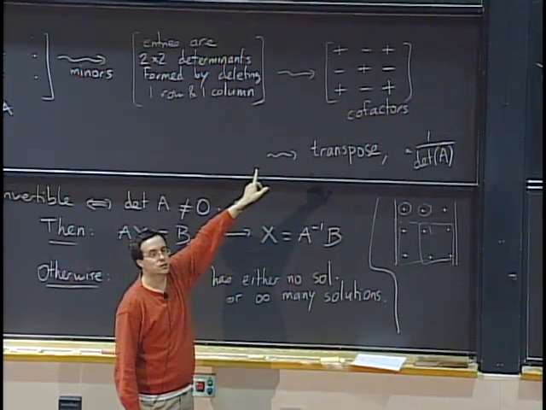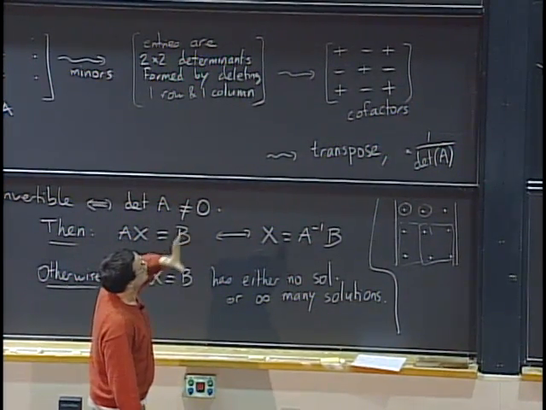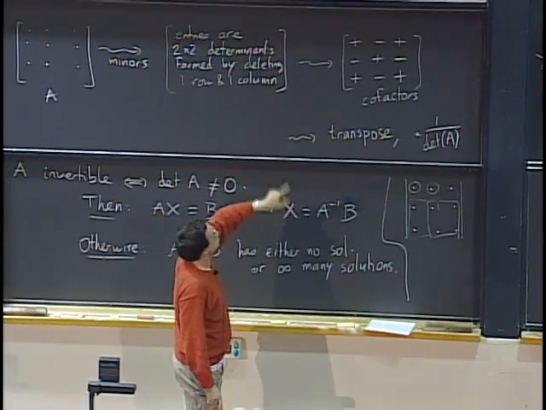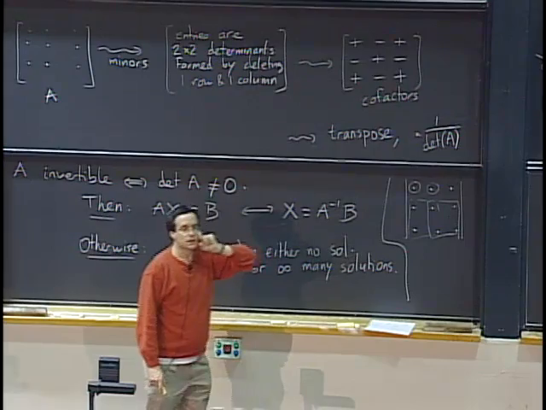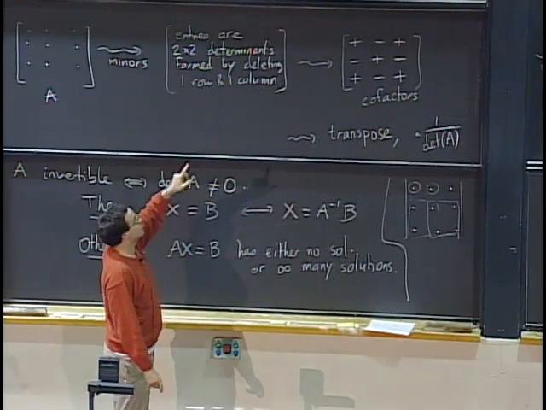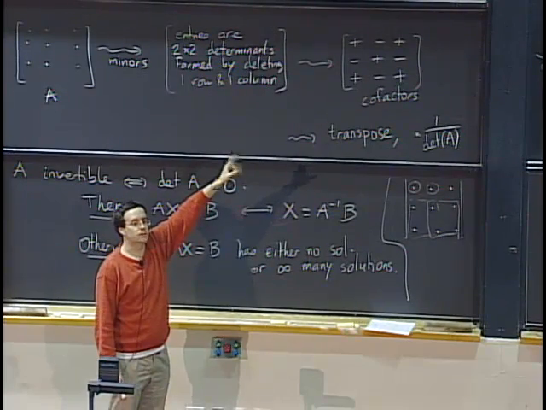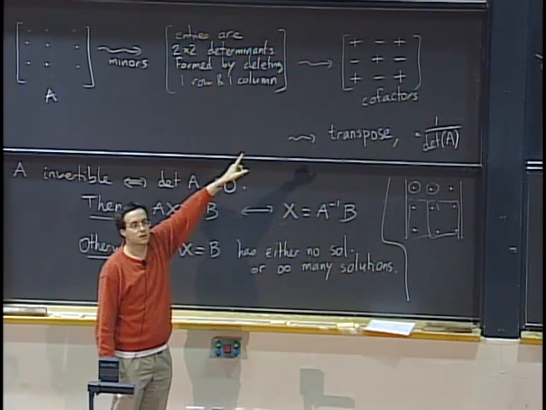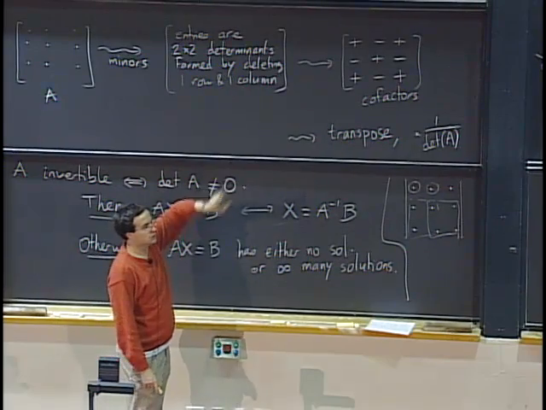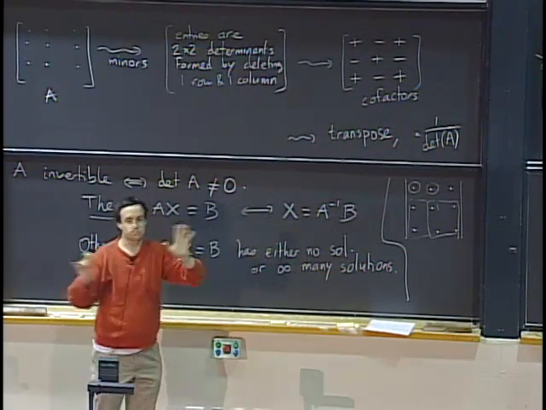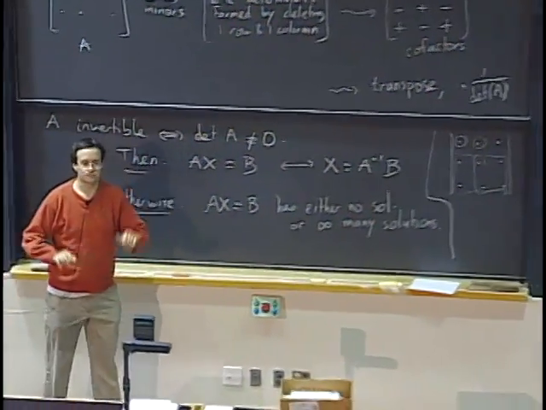So maybe I should say the more general way to compute the determinant is you take your favorite row or column and you multiply the corresponding entries by the corresponding cofactors. So the signs are plus or minus depending on what's in that diagram there. Now, in practice, in this class, all we need is to do it with respect to the first row. So don't worry about it too much.